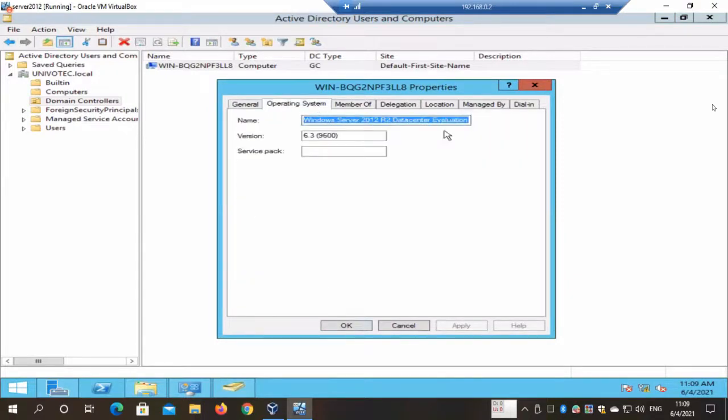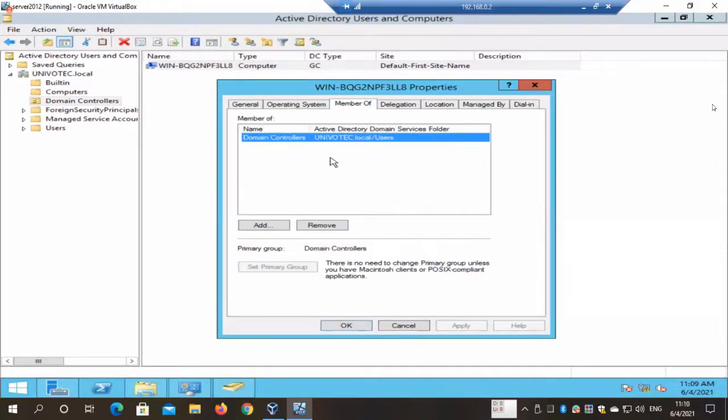Right. What else do we have? We have the operating system. It will show the operating system. So this server is a member of univotech.local/users.